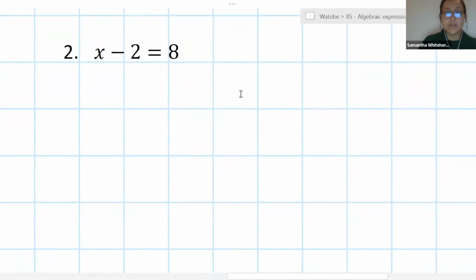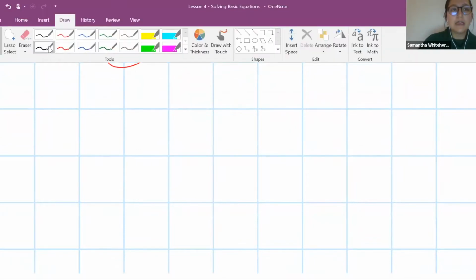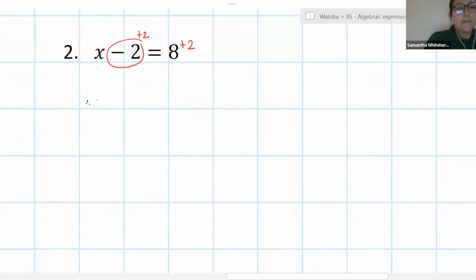Okay, guys, so let's have a look at what's happening in question 2 here. Again, I'm going to do the inverse operations just so we can get used to it. When I've got the x minus 2 now, the inverse of subtracting 2 is to add 2. That will essentially give me 0 on the left, but I need to keep my equation balanced. So I also need to add 2 on the right. So that leaves me with x is equal to 8 plus 2. And so x, as you've all told me, is equal to 10. Well done, everyone.